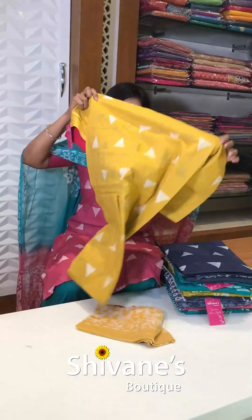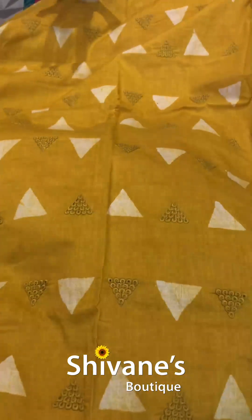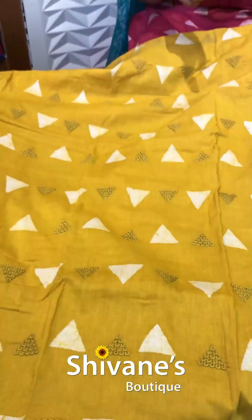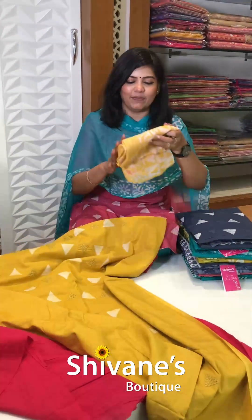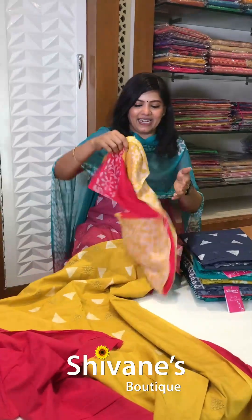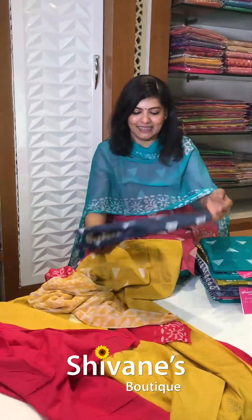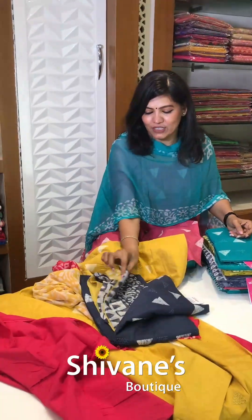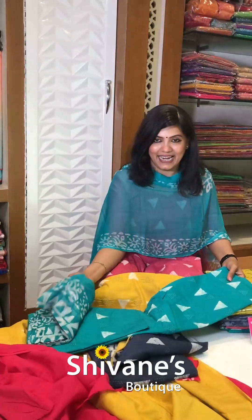So the first dress is this, same as what I'm wearing. This is the top, where you have a batik style of prints on it, with little bit of embroideries all over and little bit of value added stuff. And that is the pant for this, it's a contrast matching pant. And you have got this amazing shaded Pussycat Chiffon Dupatta. We have got nice colors — the second color is this with contrast matching, and the third color is green with a grey color matching. All the matchings are really nice.